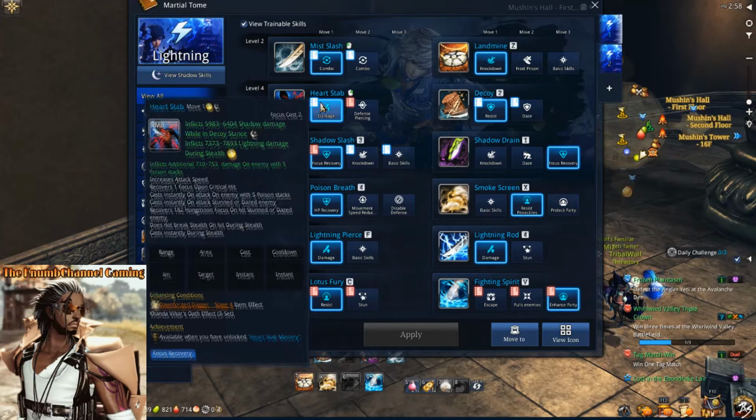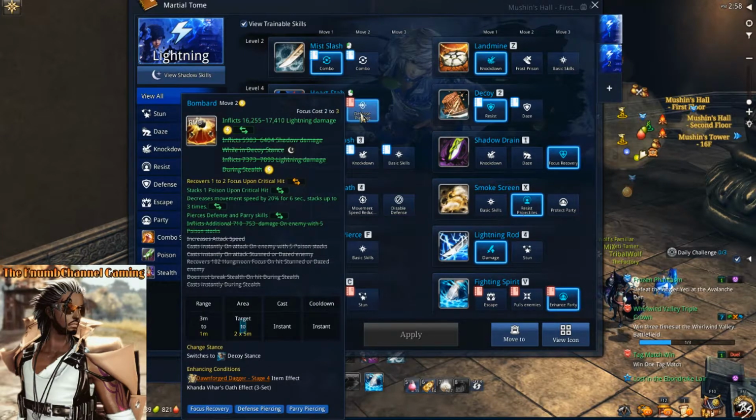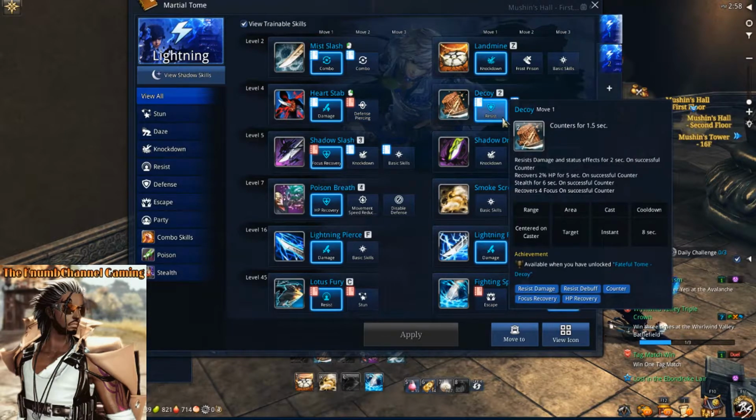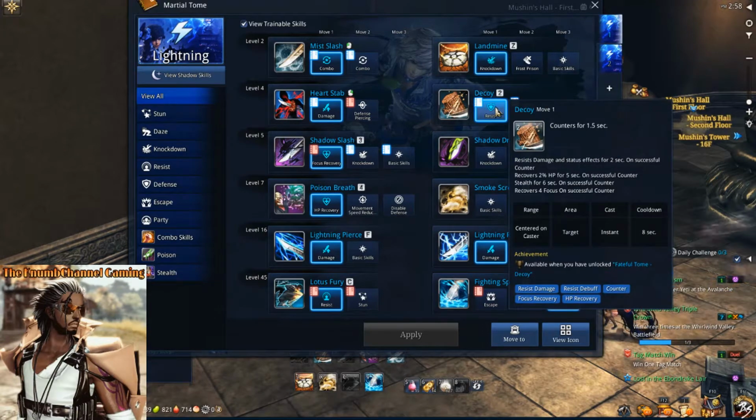I have the Hung Moon version of it, so it's a little bit better. But I always go for that. You don't use Bombard unless you're PvP. Your 2, I do Resist. The Daze can be used for PvP, but I usually do Resist.